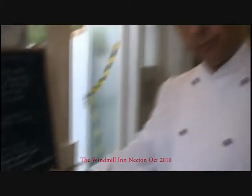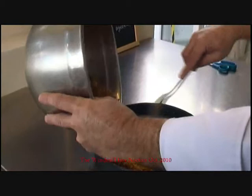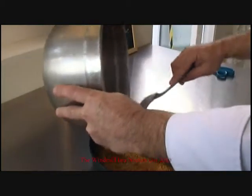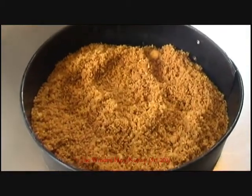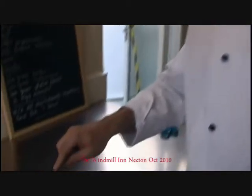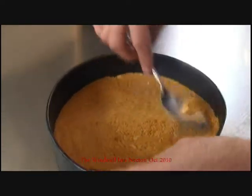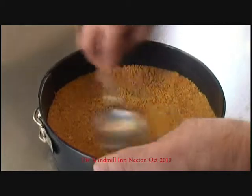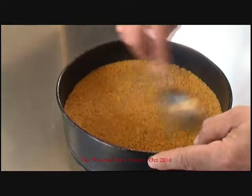Okay Julie, you've got it all so far, I hope so. Now I'm going to put my biscuits into the base and I'm basically just going to spoon them in. We need to get a nice smooth top on the base, and what I'm going to use is the back of a dessert spoon. You just run the dessert spoon over, keep coming down nicely, and it will slowly compact the biscuit and make it all nice and smooth and level.